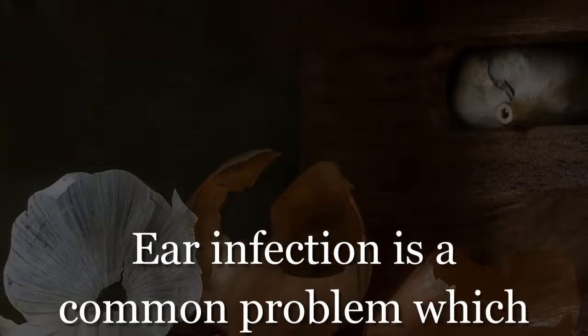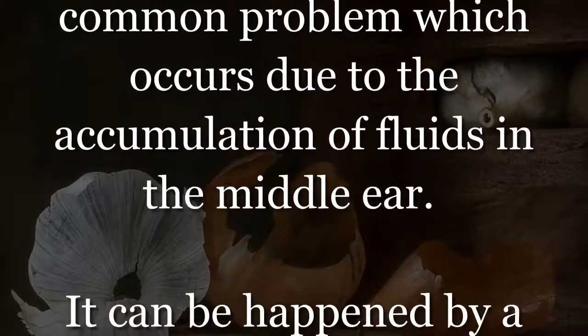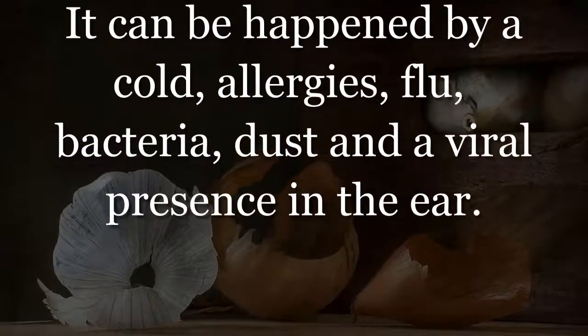Ear infection is a common problem which occurs due to the accumulation of fluids in the middle ear. It can be caused by a cold, allergies, flu, bacteria, dust and the presence of a virus in the ear.